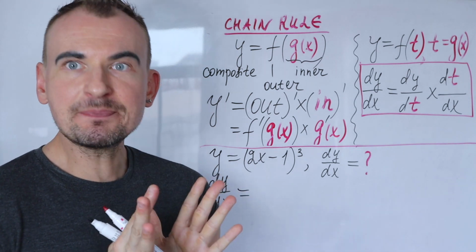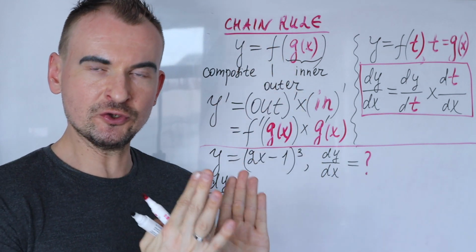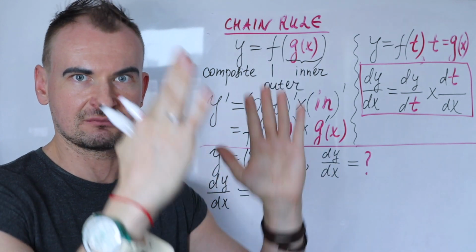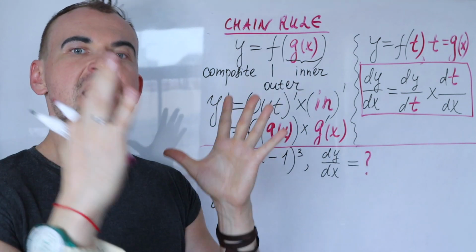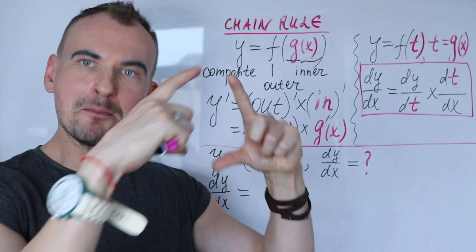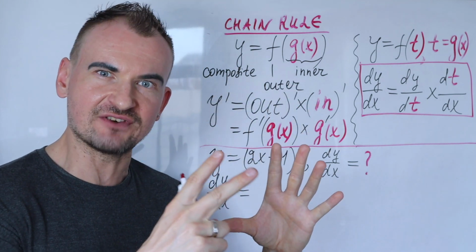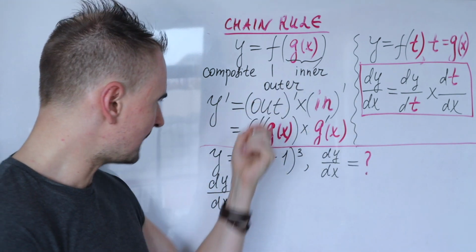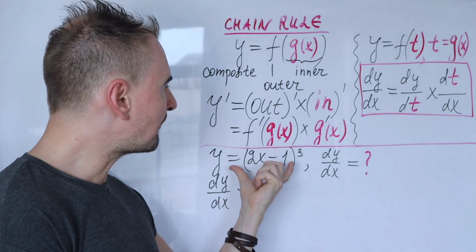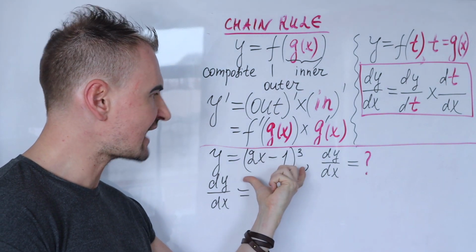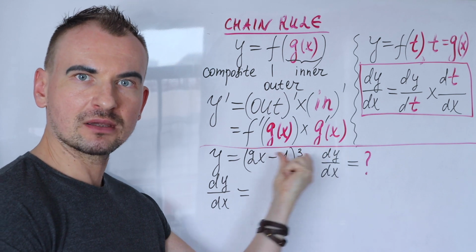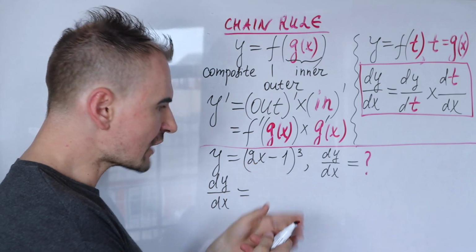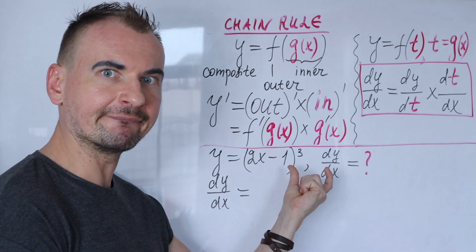Now, just keep in mind, when you use the chain rule, you take the derivative of the outside function, and this one gets multiplied by the derivative of the inside function. So out, in, out, in. Now, let's handle this. Suppose you are given something raised to the third power, derivative. So you have a power of 3.